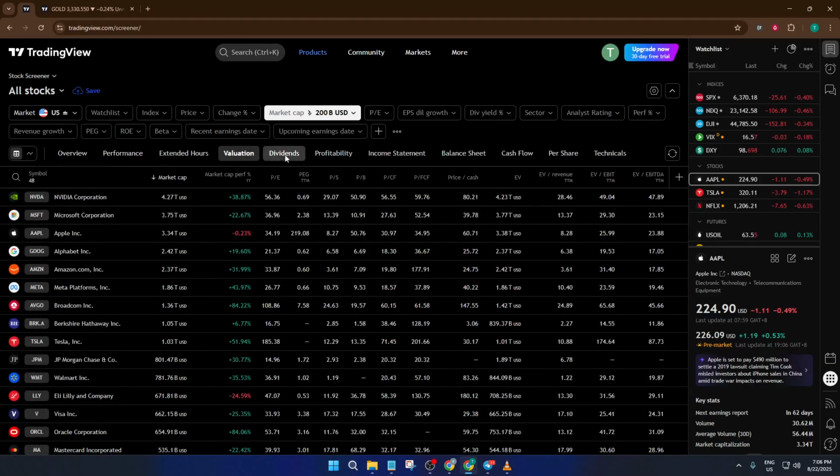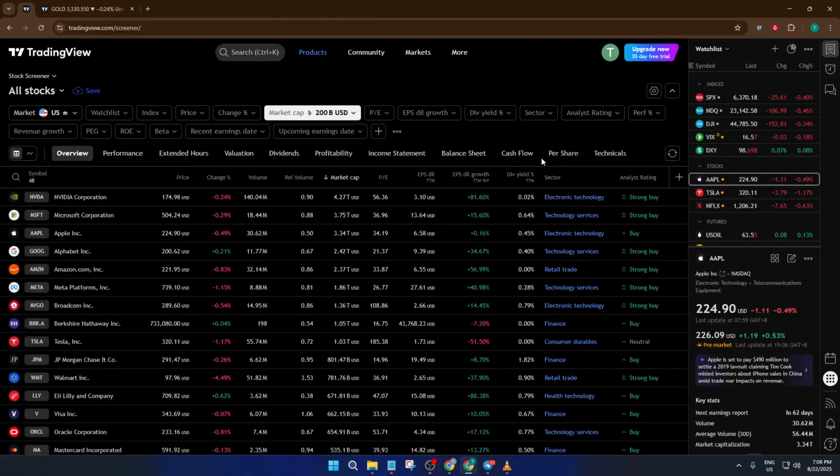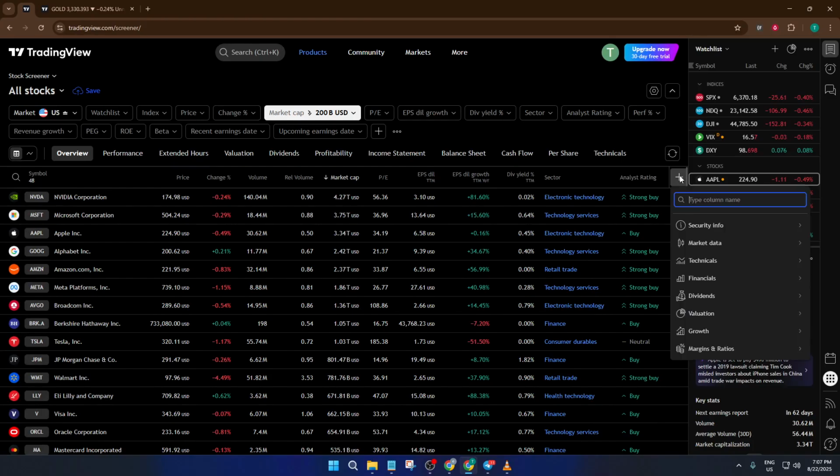If you're all about customization, there's also a custom option so you can tailor your columns, kind of like arranging the perfect dashboard for your needs. And right on the far right side of these tabs, you'll see a plus button. Click it if you'd like to add more views. Maybe you want to keep an eye on technicals or earnings dates. It's all about making the screener work for you.